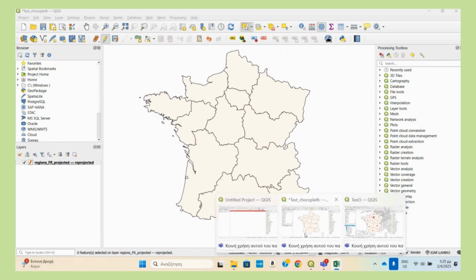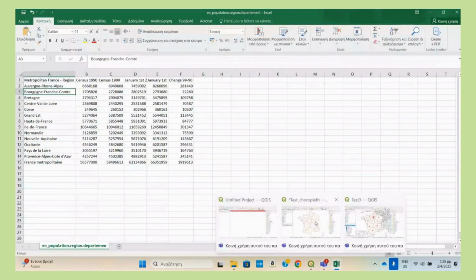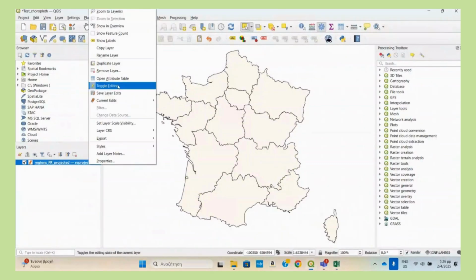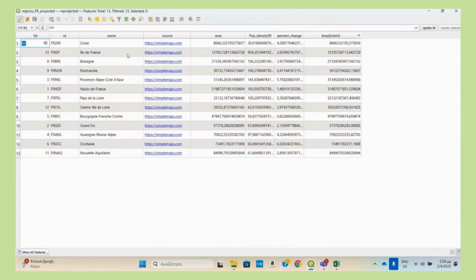Also, to tell you the truth, my attribute table, to which I want to connect the information in the Excel file, doesn't have these special characters. So in order for this column to be compatible with the other column, I had to change it. And I also added some hyphens because the original file did not have them.